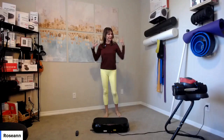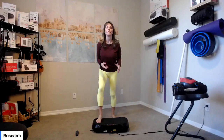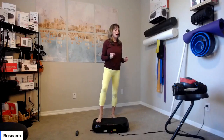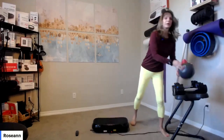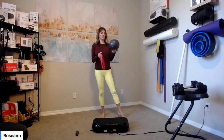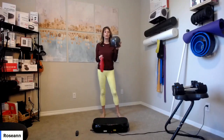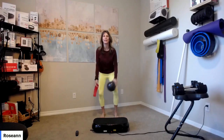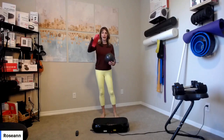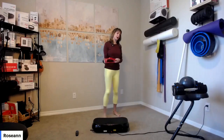So, from the top, we have a vibration platform of your choice. I'm working with the Waver Mini. Again, whatever vibration platform you have is perfect for you. I'm also going to be using the stability ball that comes with the Horizon Balance Trainer, but you can use a yoga block, and if you don't have a ball, use a pillow, something that you can squeeze between your legs. A yoga block's fine, a little hard. And then I have one of the resistance loops that comes with vibration platforms.